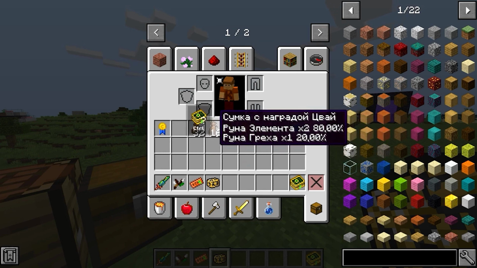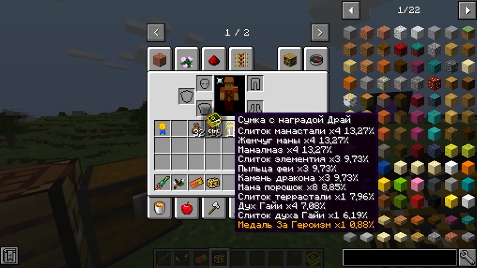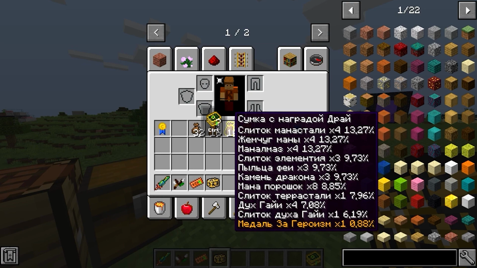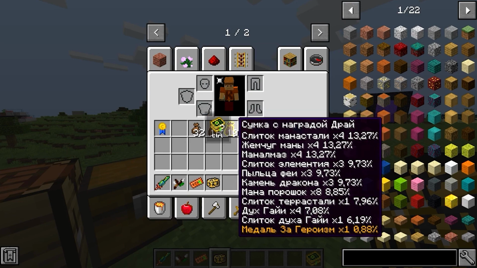These are bags with a pile reward. Here, we have 80% that the rune element will fall out, and also 20% that will fall out exactly to sins. Well, in general, we have already been through this. Then, 10 pieces. Here, we already have a lot more different items, they are more expensive, and medals for heroism may also fall out here. True, there is a very small chance, less than 1%, namely 0.88%. But still, it's also cool.